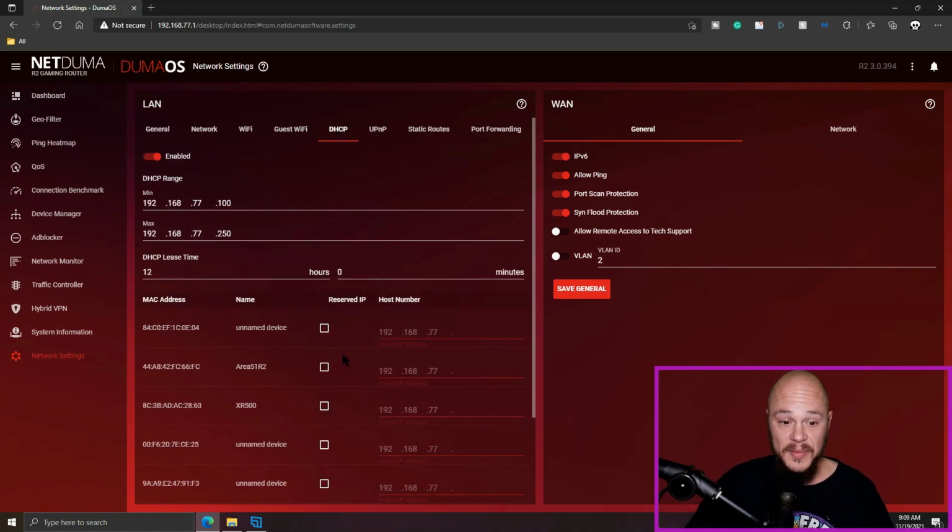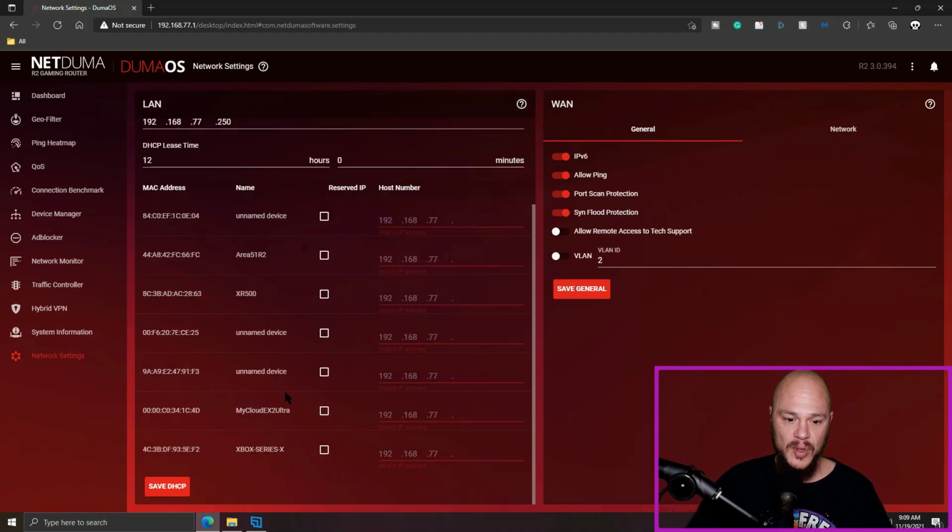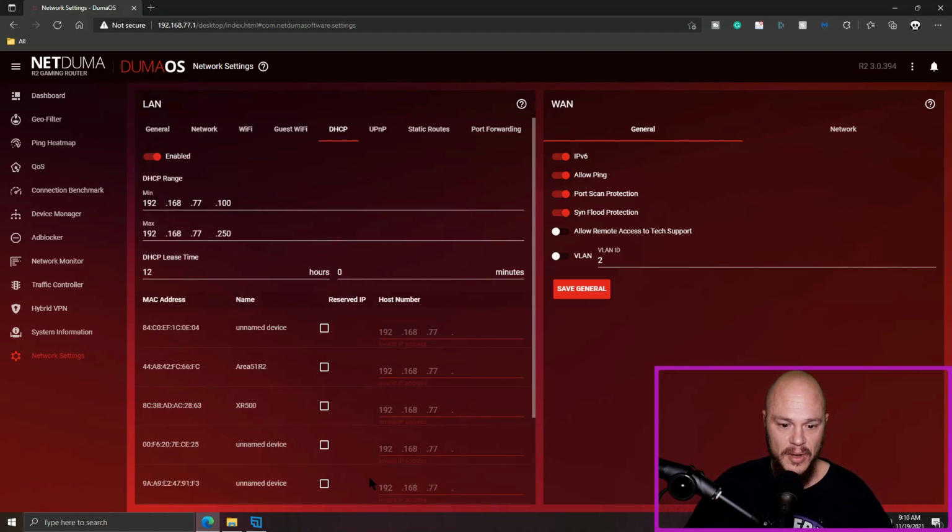DHCP. This is something that I think comes in handy for a lot of people, but they don't use it. In your DHCP settings, I would recommend giving at least your consoles a reserved IP address. So, make sure to just know what devices are on and choose an IP address that's available. What I like to do is just kind of number them 1, 2, 3 per each device, so I can just kind of know my main devices. Here they are. They just have simple numbers that I remember, and then I just do a reboot of the router, not a factory reset, so everything gets flushed out and is proper. So that's another way to go through it. I'm not going to mess with it right now because I obviously have a few more devices that I need to go through and set up. And I'm not going to bore you with all that.